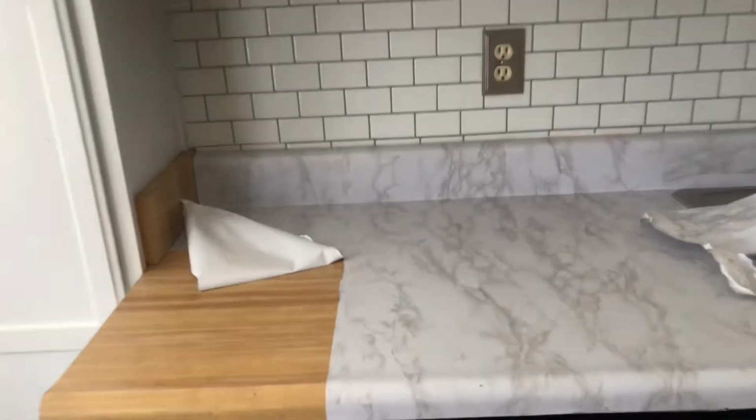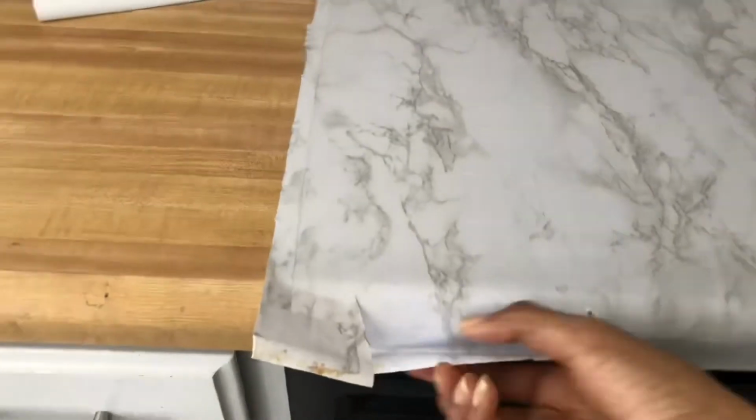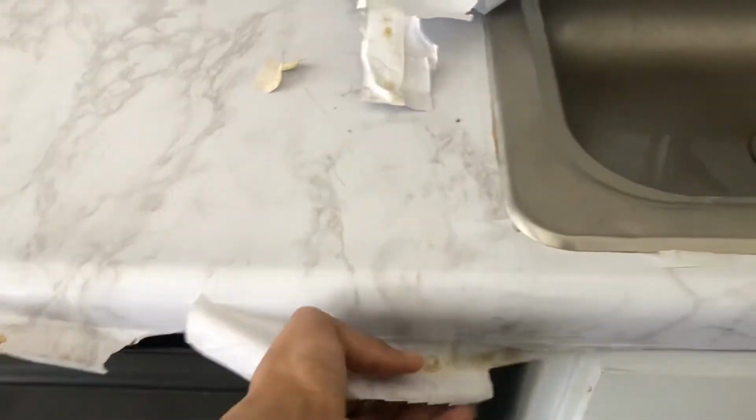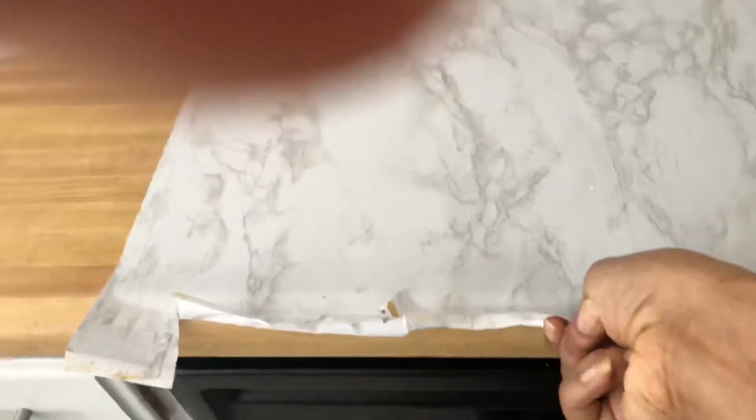So it was like trial and error, trying to figure out the best technique to peel it up. The more that comes up at once, the easier, obviously, so you don't have to keep peeling up little patches of it. And even though I did it in strips, because everything's overlapped, ideally I would have liked for it all to come up in one piece. But you'll see in a second that it didn't necessarily turn out that way.